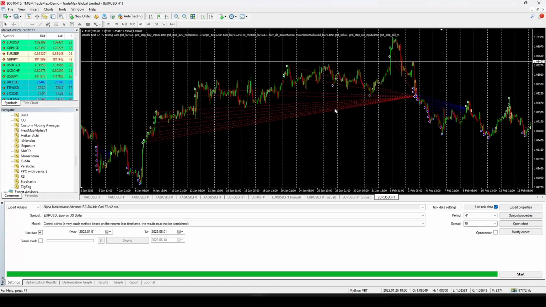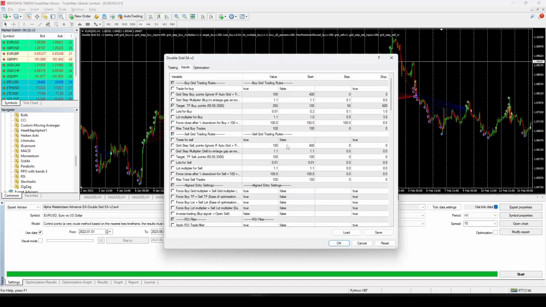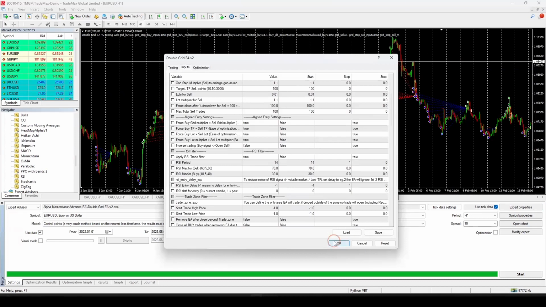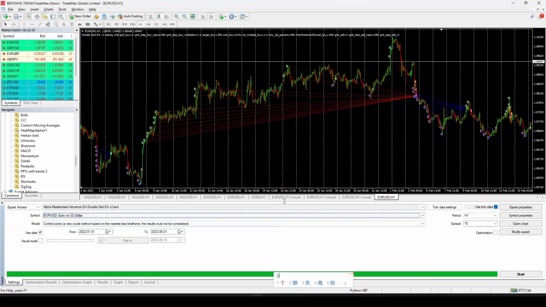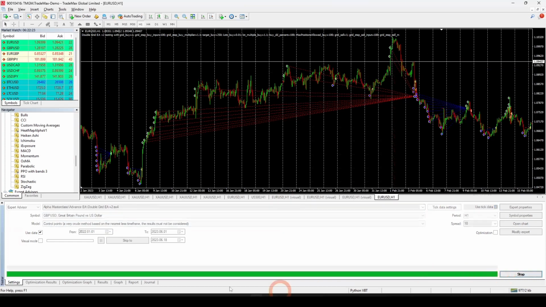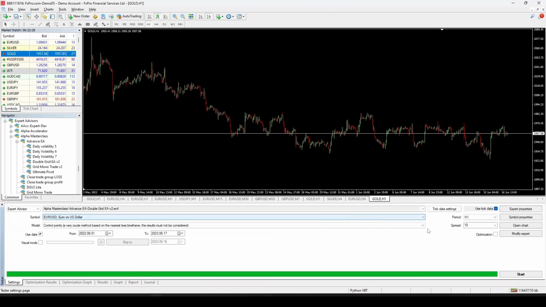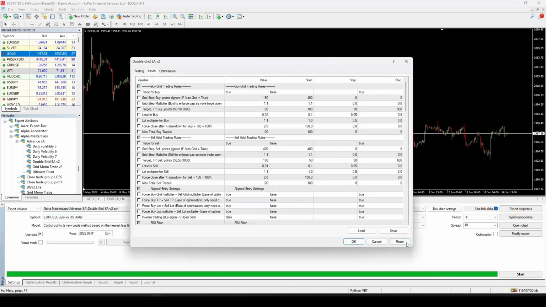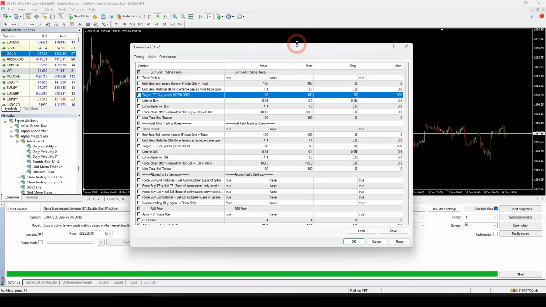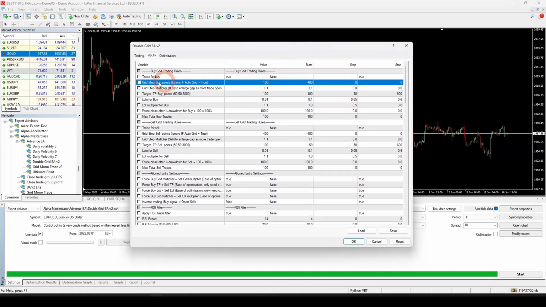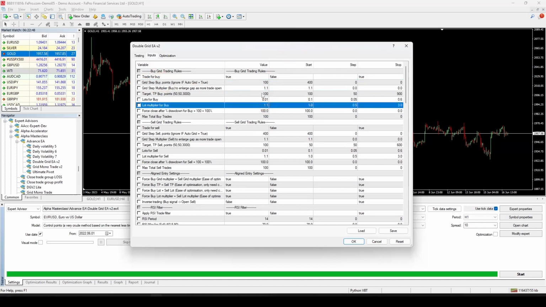And with that said, you have one setting over here. What you can do? Extend further. If EUR USD is working well, you repeat the same setup in GBP USD. While it's running, I'm coming up to my second terminal here, and I go and do the same thing. Now, what I'm doing is that I would like to show you guys why I'm not using any stop loss, and if I'm using stop loss, how it will turn out to be. So this is my grid set sell. And my take profit is 100 points again.